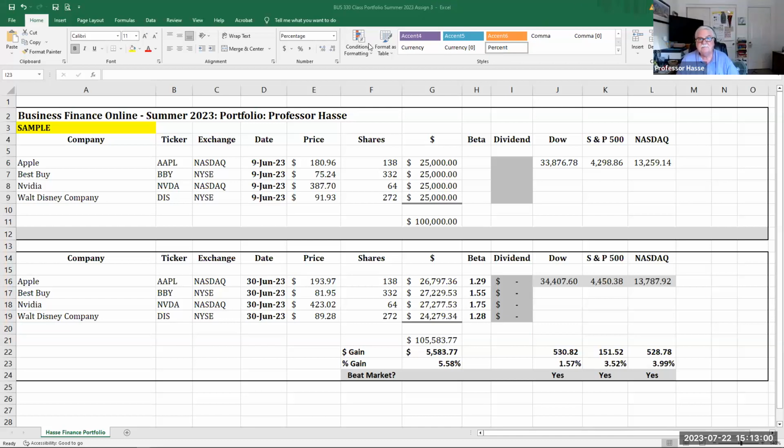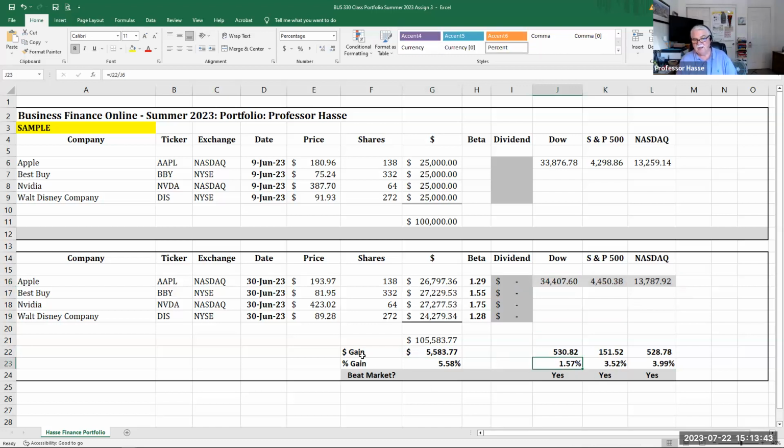Here's our portfolio as of the last time we did evaluation, which is on June 30th. Notice at that evaluation, we included beta of the company. Now on July 28th, you're going to tell me any dividends that have been paid by your company from June 9th to July 28th. This will now be July 28th. And you're going to update the price, which if you did your math correctly the first time and on June 30th, this will automatically change, and you can get how your portfolio has changed. You're going to update these for the close of the market July 28th, and that'll update these.